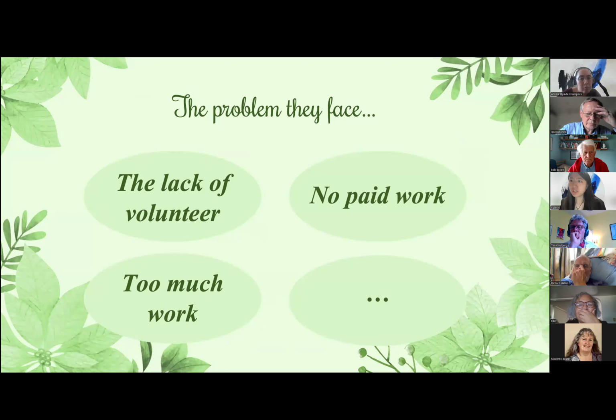And with no paid work, many people no longer want to be a frontier to grow organic food, and it's too much work for them to do every day or every time. So here is the problem I face. I'm so sad she wants to give up, but I don't know what to do.